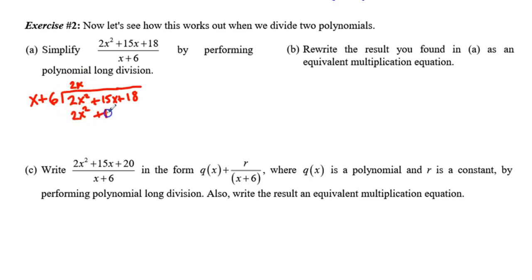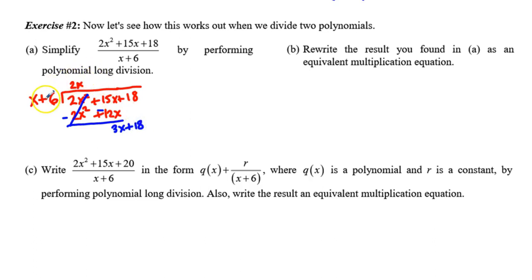plus 12x. Now I'm going to use another color here because I'm going to subtract the binomial. When you subtract it, you have to subtract both terms. So I'm going to put a subtraction sign right next to both terms that I'm going to subtract. Now we subtract. That adds to 0. Subtract here, that's a 3x. And we bring down just like we did with the numerical long division.